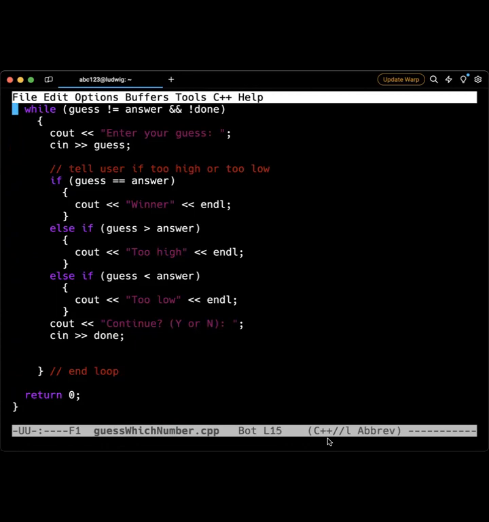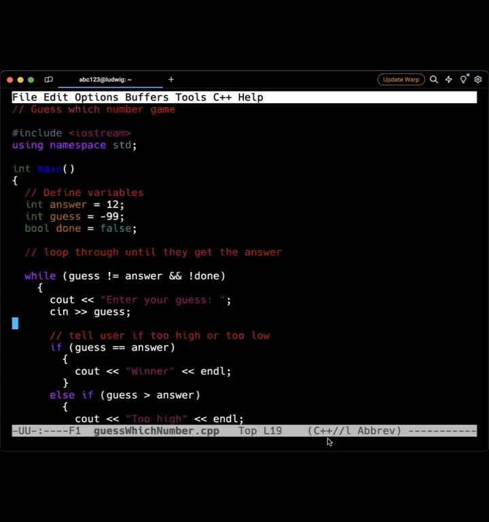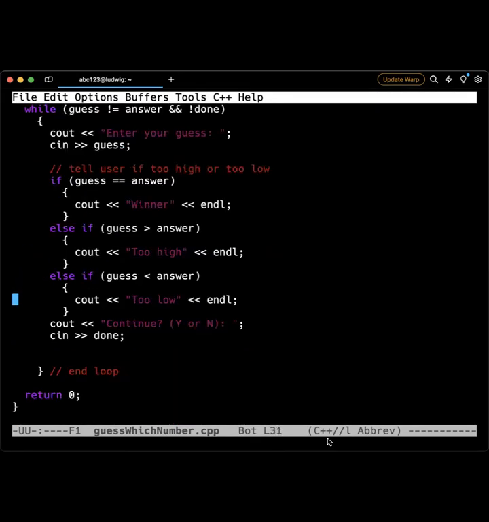Enter. Why is it not stopping for me to enter the guess? It's very interesting. Because this cin guess should work. It works the first time. Not sure why it's not coming back out.